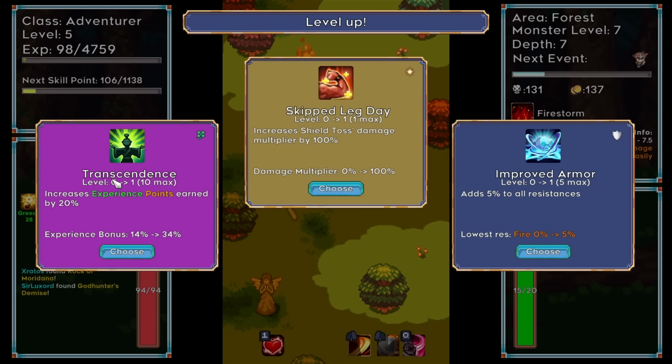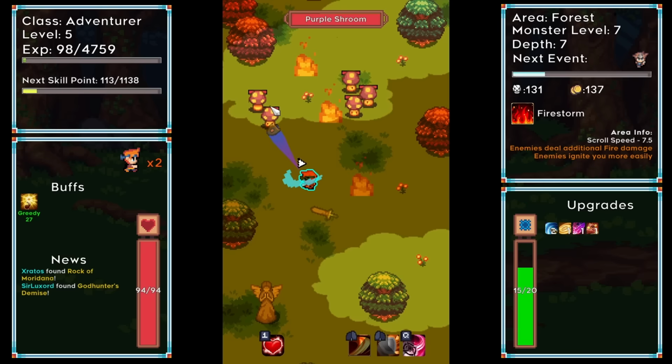Purple, I'm seeing a purple here. Transcendence, XP points increased by 20% from 14 to 34. I enjoy that. Shield loss damage 100%. That's a legendary. And the 5... Yeah, we're gonna go with the legendary.